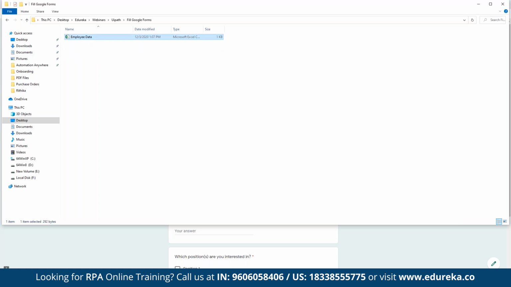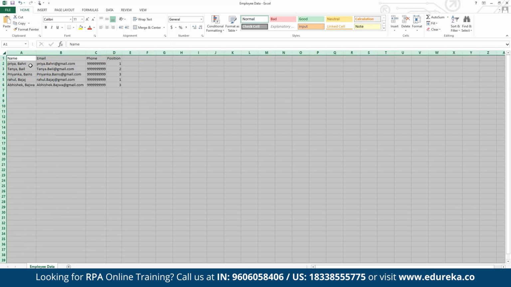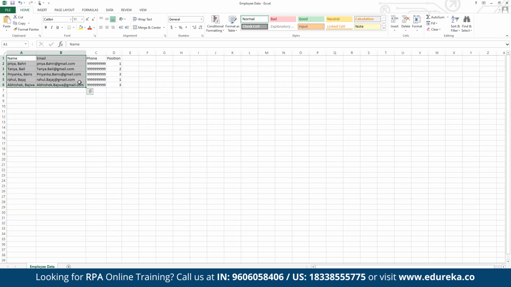So you have this kind of application, CSV or Excel. And believe me, in most of the business processes you see in the industry, more than 90% have an Excel or CSV application which acts as a data source for your business process, right? Such data sources can also be automated using RPA tools.